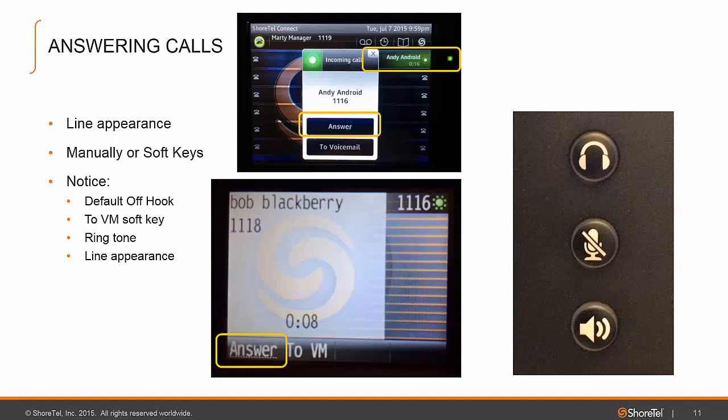When you use a line button or soft key to answer a call, the phone goes off-hook with either the handset, speakerphone, or headset. You can choose which of these you want as your off-hook default through your phone's options menu, or your Shoretel administrator can change it for you. When you route a caller to voicemail with the 2VM soft key, all traces of the call disappear. The soft keys return to their original state, and the line becomes available again.